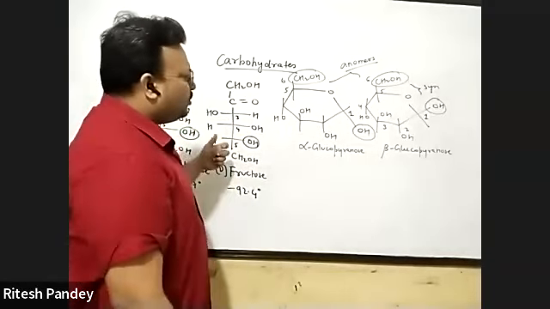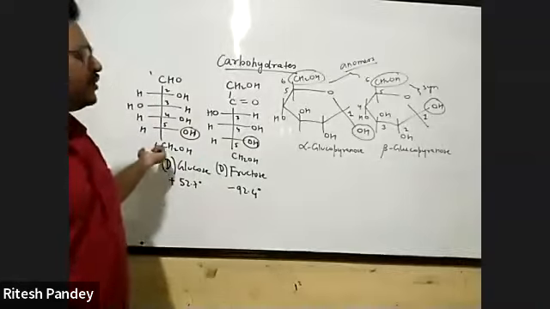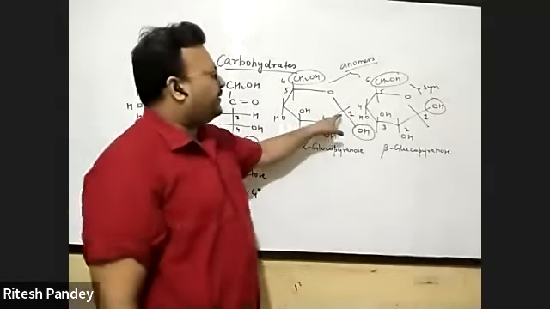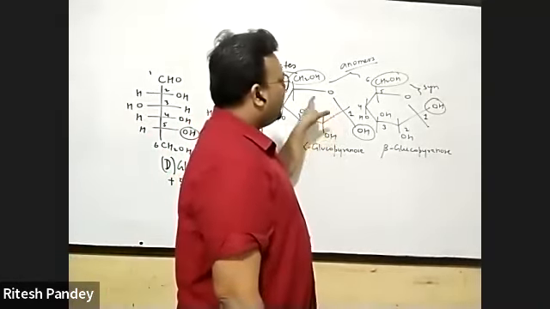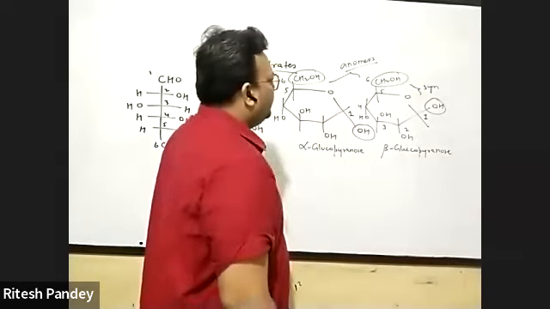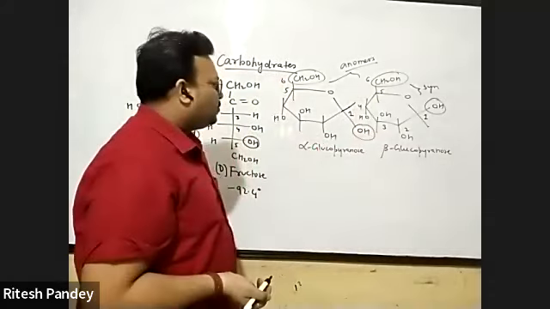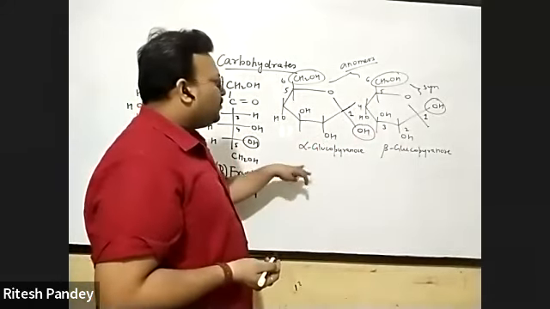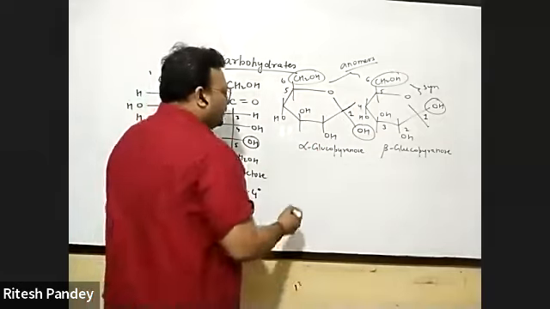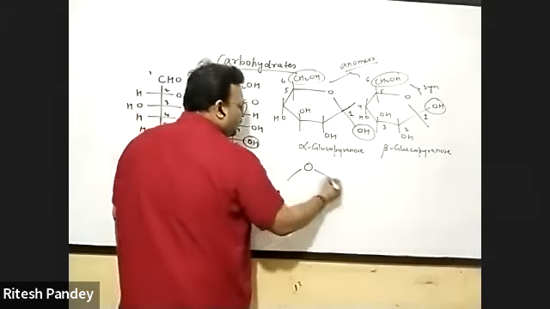There are some reactions which are not given by glucose as an aldehyde because this is the hemiacetal form, and in the hemiacetal form that CHO is not available. So you know about some reactions which are given by glucose, some reactions which are not given by glucose. So with this alpha glucopyranose and beta glucopyranose understood, let me do the same for fructose.